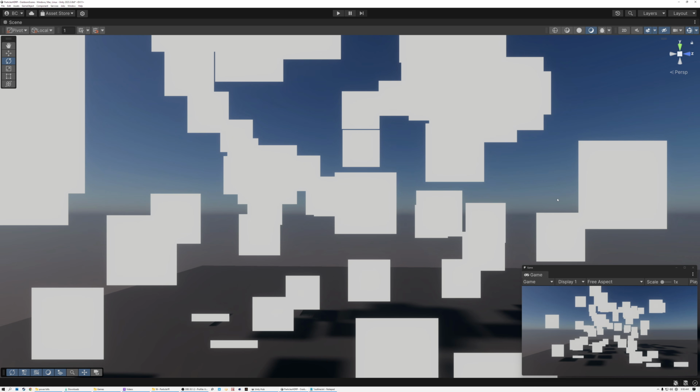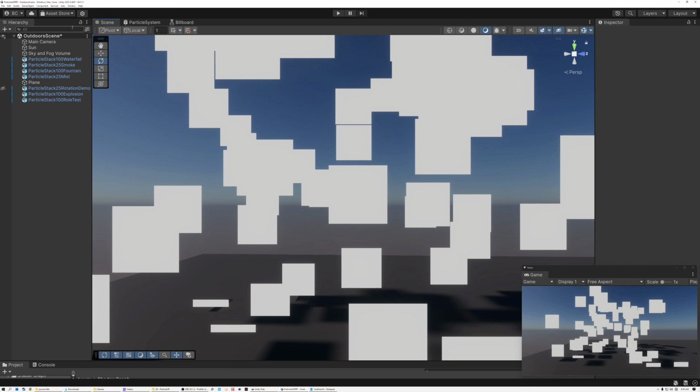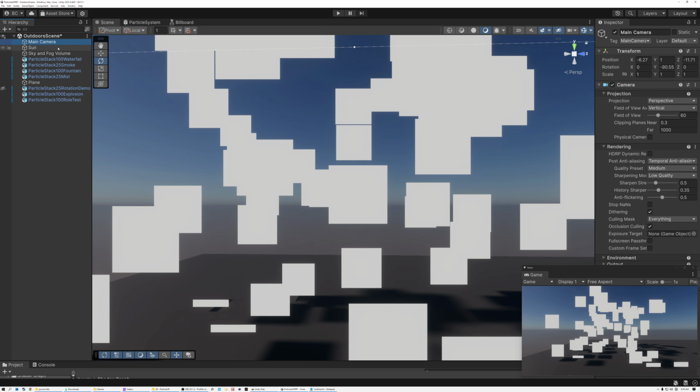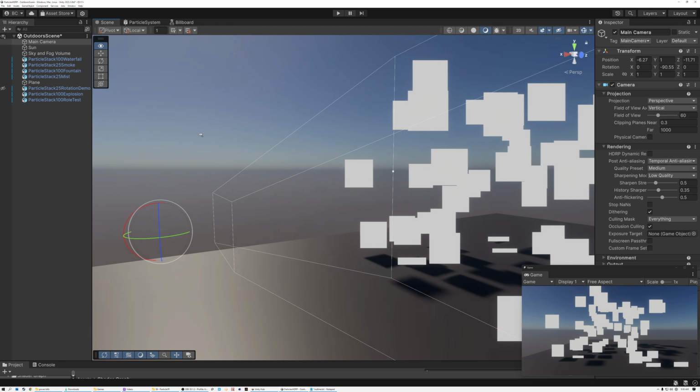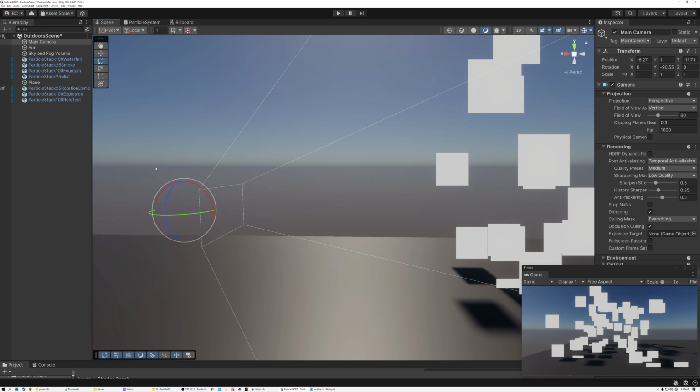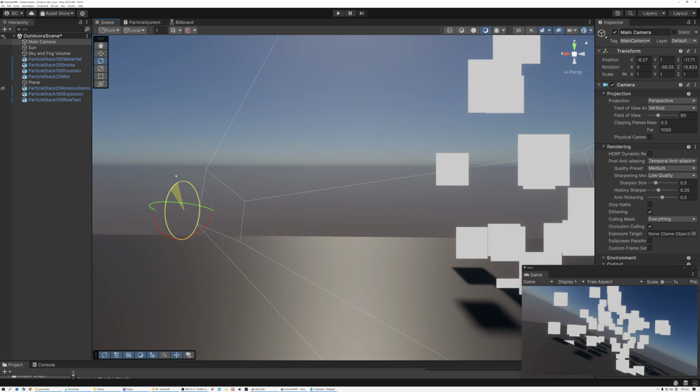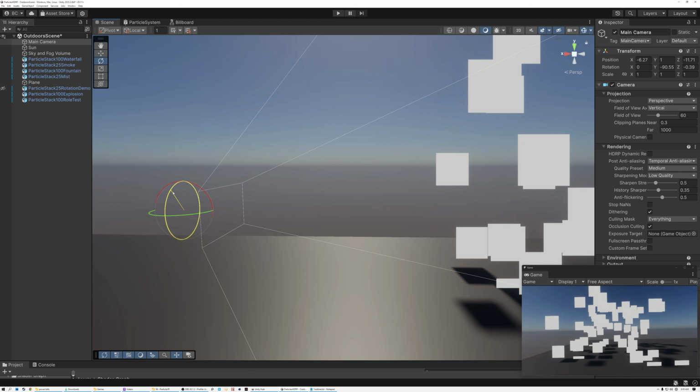The second issue is that when you tilt your head in VR, the particles align with your head instead of staying aligned with the world. So let me show you. I'm going to switch out of full screen mode here, and I just want to select my camera. And I'm going to move over here so that we can see the camera. And okay, so here you can see the plane of the camera. And if I rotate around the Z-axis here, it kind of simulates a head tilt movement in VR. Can you see what I'm doing there?